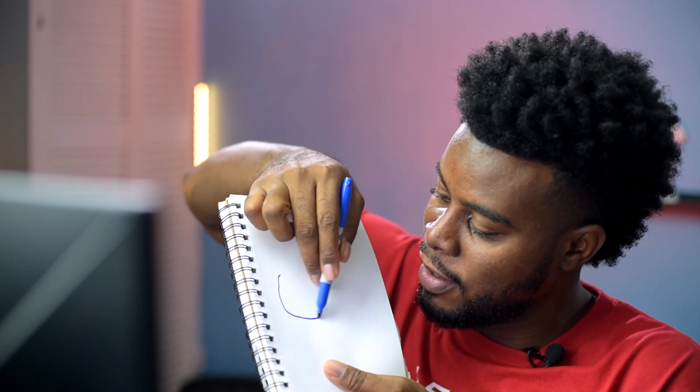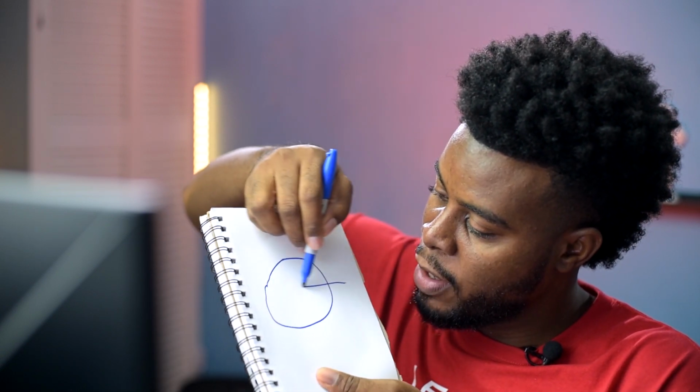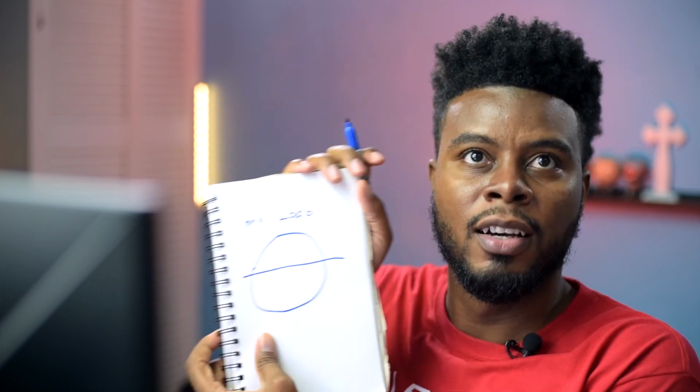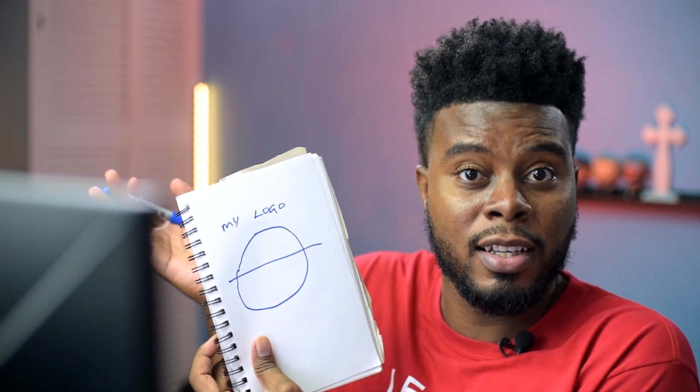Let me show you. So all you're doing here is just a circle with a horizontal line going through it, and then this is my logo, and that's it. It's just that simple. I'm sure you can draw a straight line. If you can't draw a straight line, you can use a ruler. If you can't draw a circle, we have tools to draw circles for us. So be encouraged. Invest in a book if you have to. Invest in some drawing pencils or pens. Get your ideas out of your head and onto paper.